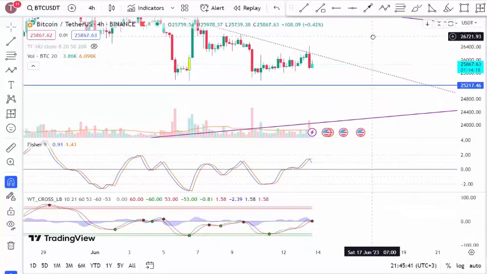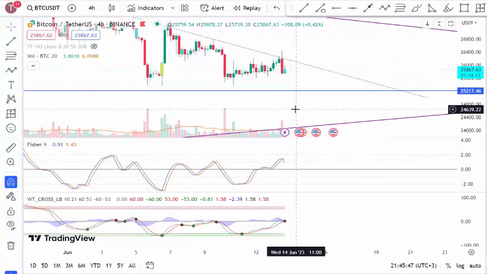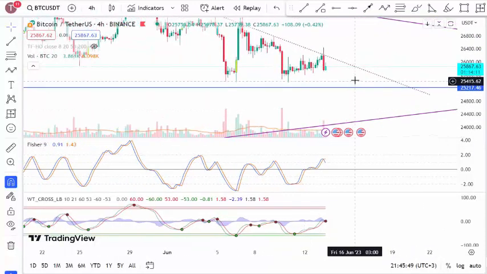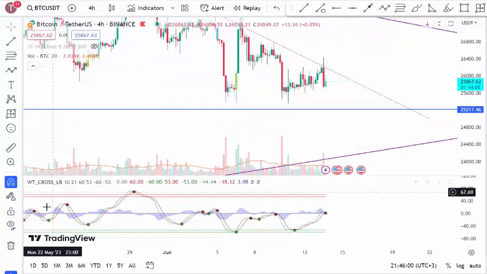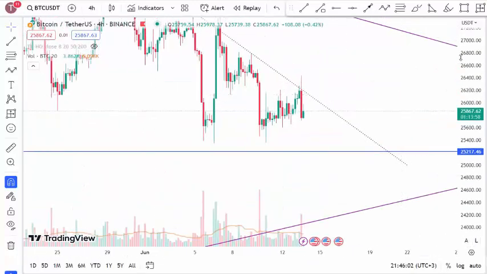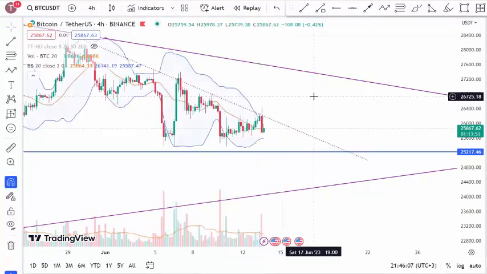Additionally, the price could potentially drop to the level of 27,217, as we mentioned earlier. Let's reiterate this point. Therefore, it is crucial that this level is not broken even if the price drops. Let's mention that here. After closing our Fisher and WAV trend indicators, let's look at our Bollinger Bands.